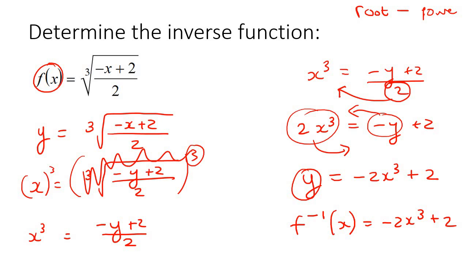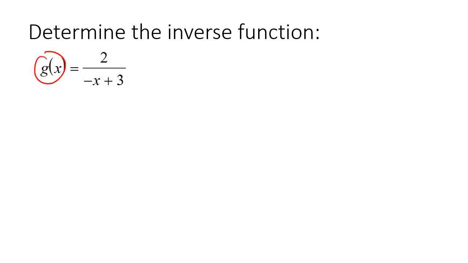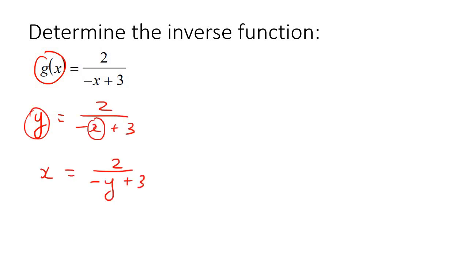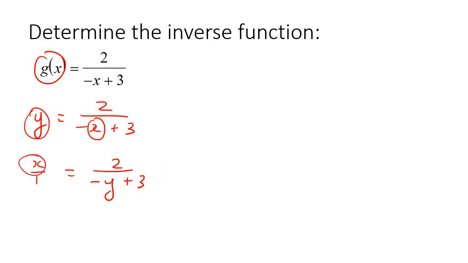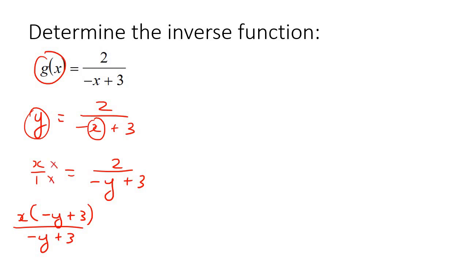We have two more examples. Step one: just replace this with a y. Next step, replace the letters. Now you need to get y by itself. I would try to get a common denominator — that common denominator would be negative y plus 3. So we're not going to do anything to this side, but we're going to have to multiply this side — top and bottom — by negative y plus 3 so that it can also have the common denominator. This is like solving an equation with a fraction. You end up with that at the top, and at the bottom you're just going to end up with negative y plus 3, because we multiplied top and bottom by negative y plus 3.